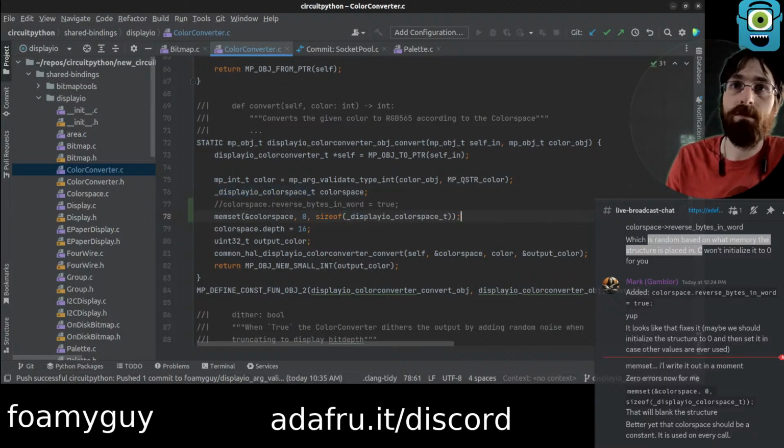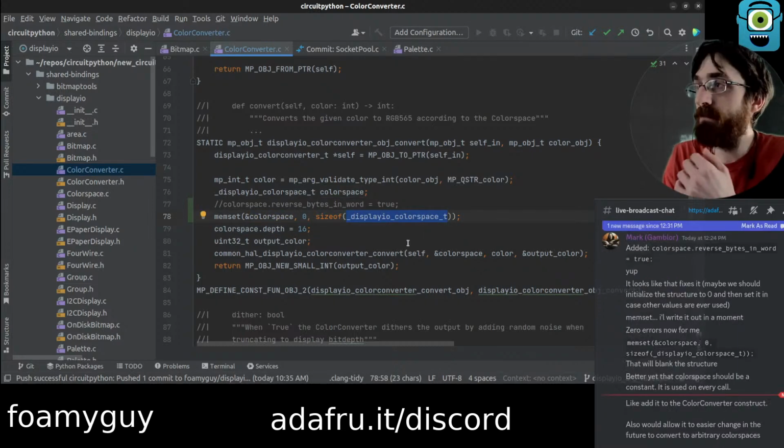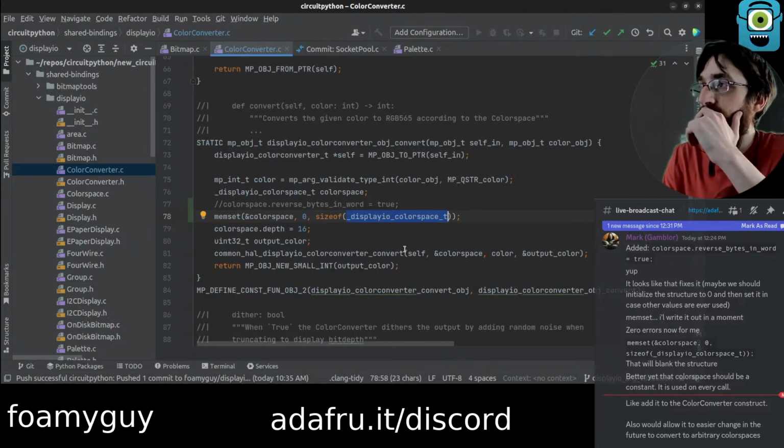So that would put zeros in memory starting here, this many zeros, which is however big this is. Add it to ColorConverter construct, so it allows easier change in the future to convert arbitrary color spaces.